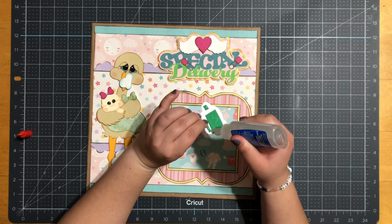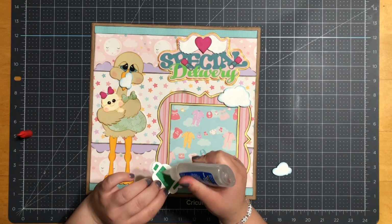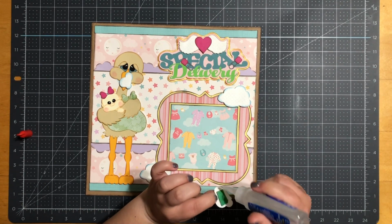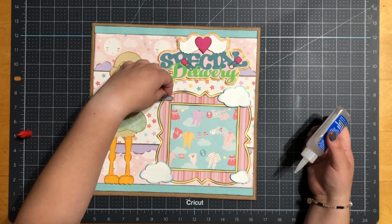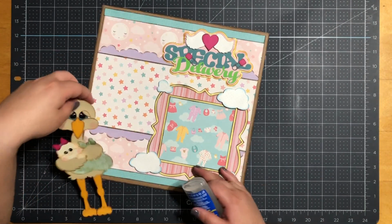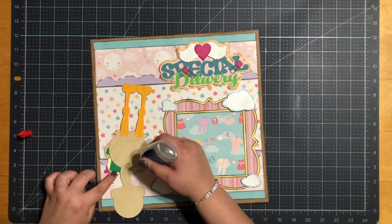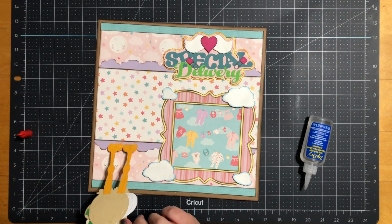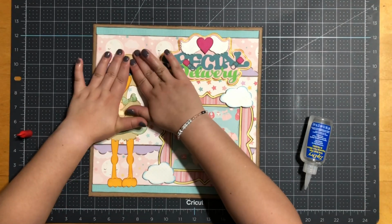And my clowns, I did pop them up on foam tape. He is a big fella. He's really tall and skinny. There we go.